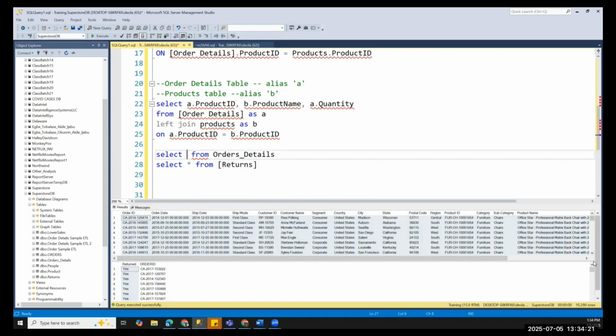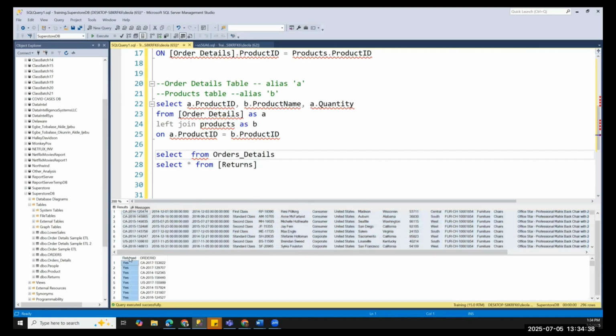What takes more preference here is the order details table, because we want to see which products got returned. What do we need to do to bring this column called returned into this so that we can see? But all I need now is, okay, let's extract.